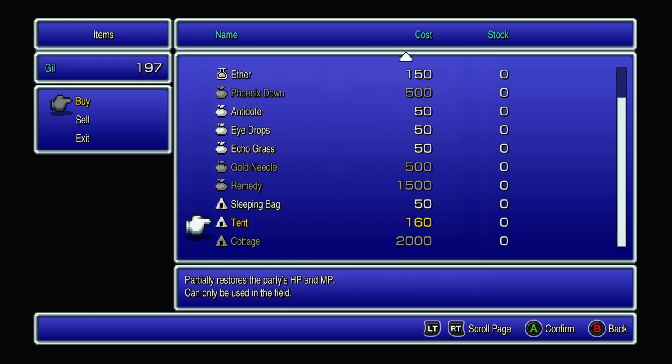Down here, we got tent and sleeping bag. Sleeping bag partially restores the party's hit points, and tent restores hit points and mana points. Can only be used in the field, which I assume means on the world map. So I feel like it's not worth stocking up on these yet. I feel like the logical thing is you buy these and then you head out to the dungeon that you're going to, and then you use them before the dungeon, and then whenever you need to recharge, you hop out and use them again to recharge.